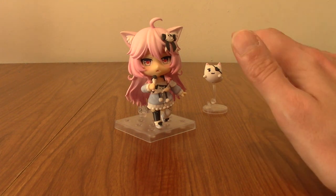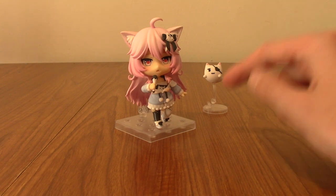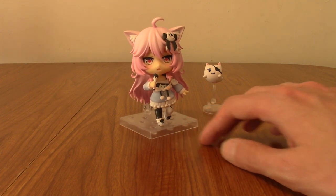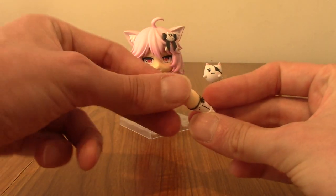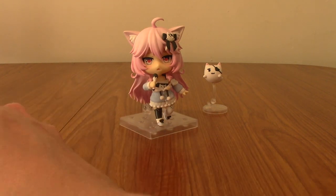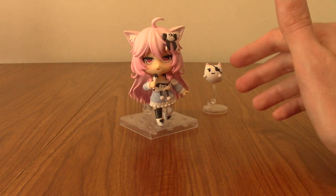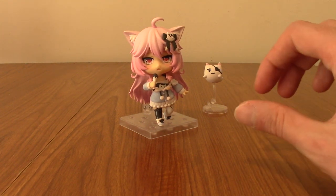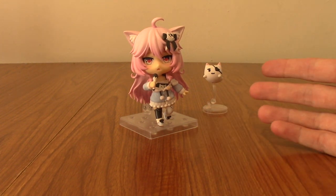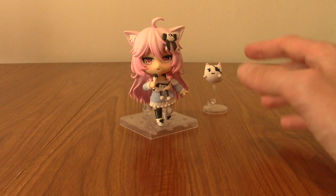Every shot I got really represents exactly what you can do with her. I was also very impressed that the bent leg was very easy to put in. For those curious, the leg piece is actually just a placeholder to make sure no dust goes into the open ball joint of the other leg. Honestly, she was a really easy Nendroid to chop and change parts on — she goes together as smoothly as any other Nendroid I've had. She's got a really nice range of poses as well.